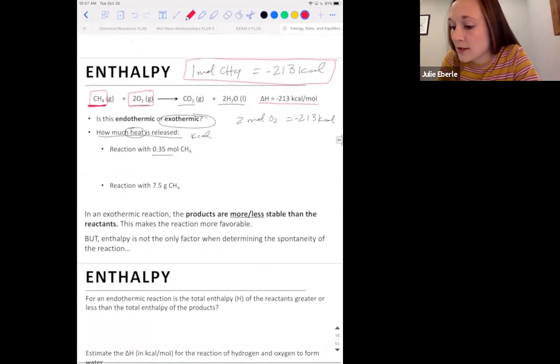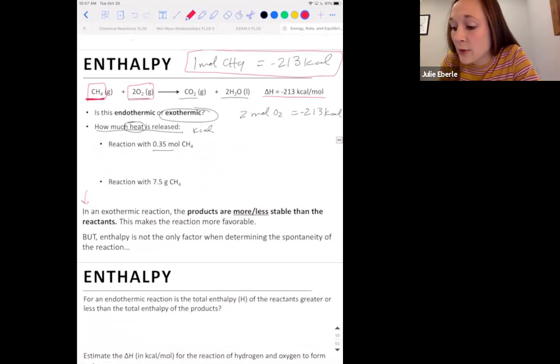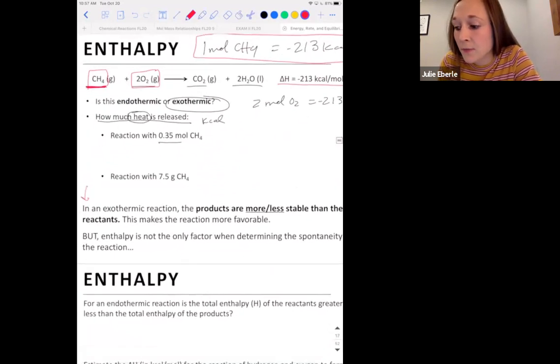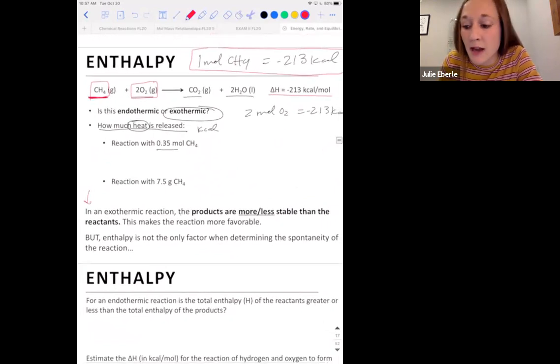Okay, so I want to read this statement right down here. In an exothermic reaction, remember that's where delta H is negative, I want you guys to tell me what you think is correct. The products, are they more or less stable than the reactants are? In an exothermic reaction where delta H is negative and the reaction is giving off heat, it is losing heat, which is a form of energy, it's losing energy. Are the products going to be more or less stable? Remember we said that energy is associated with stability. The more energy you have, the less stable you are. The less energy you have, meaning the more energy you give away and give off, the more stable you become.